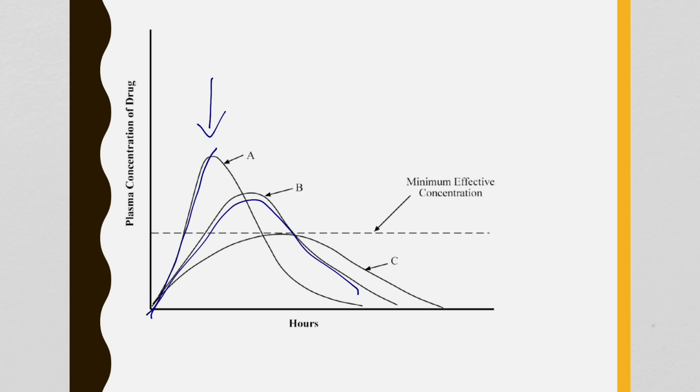So you have to decide right here between drug A and drug B. Which one do you want to utilize for a patient who's in extreme pain? Do you want the drug that's going to reach the site of action and have more of the drug available for a shorter period of time? Or do you want the drug that's going to reach the site of action, not have the higher concentration, but last longer, right? So we can see differences in bioavailability. We can see that one is going to cause a quicker onset of action than the other, but the other is going to have a longer duration of action. And so these are all things that you have to think about as you start administering medication to your patients.